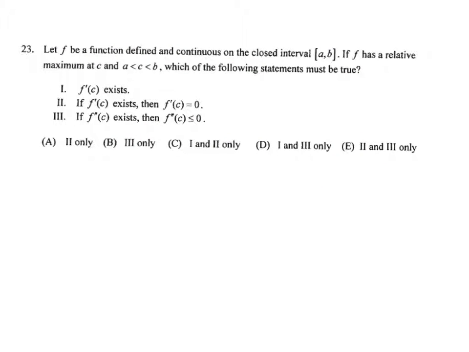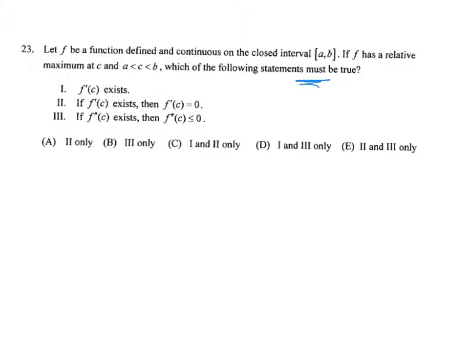What is the mean value theorem? That is what this is saying. It's just testing you straight up. Do you know the mean value theorem? So let's see. Let f be a function defined and continuous in the closed interval a to b. If f has a relative maximum at c, which of the following must be true? Okay, well, they never said it had to be differentiable.